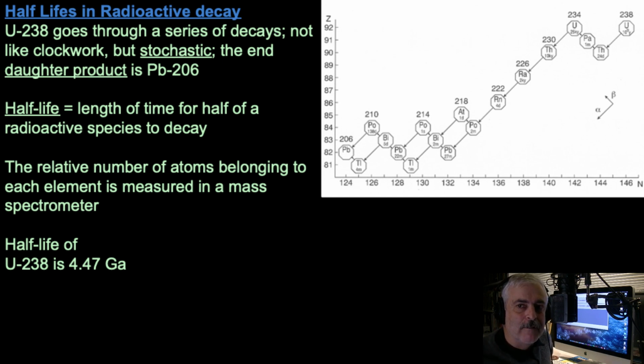If half of it's gone in one half-life, how much is gone in two half-lives? Well, it still continues to decay, and another half will be gone in the second half-life. Now, you can't do that with uranium-238 because we haven't even been through the first half-life for it yet. But with some of these other ones where you go through decay products, you could measure the thorium in here and see how much lead-206 you have. So thorium-230 to lead-206. You can measure that ratio. And so the first half-life, half of it's going to be gone. In the second half-life, you have only a quarter of the original material left. And after 3 half-lives, you would have 1/8 of the material left. You get the idea. After 4 half-lives, you'd have 1/16.